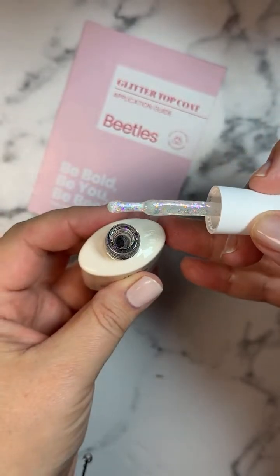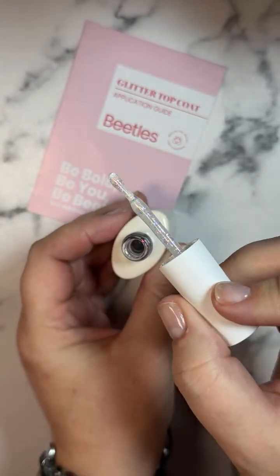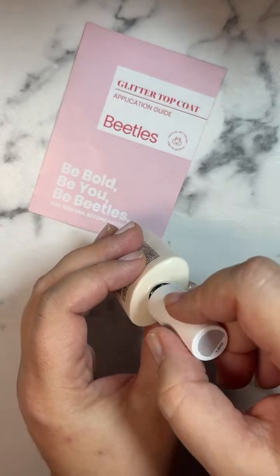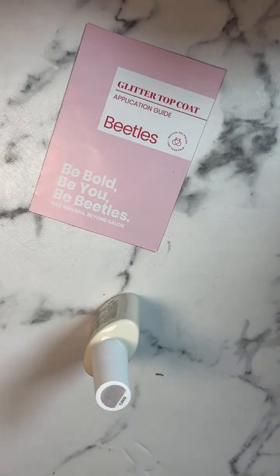Ooh, that is really pretty too. I want to put this over that pink. That would be stunning. Oh, you know what though? Here. I wasn't going to do swatches, but I really want to see what this looks like. I only have a pen lamp because I'm in my bedroom.